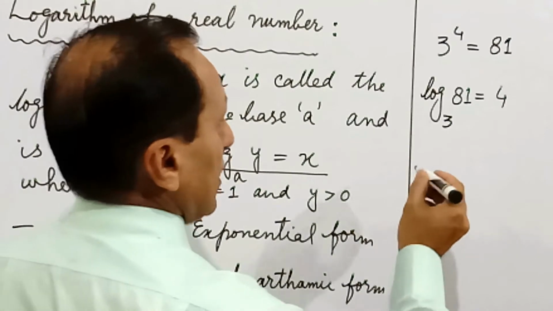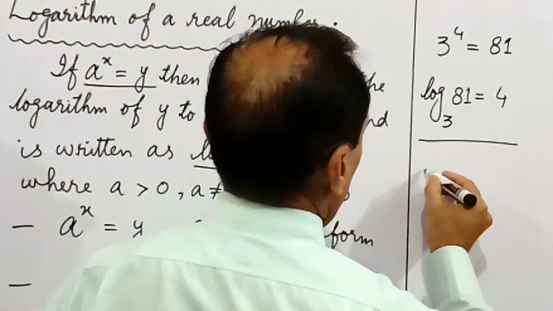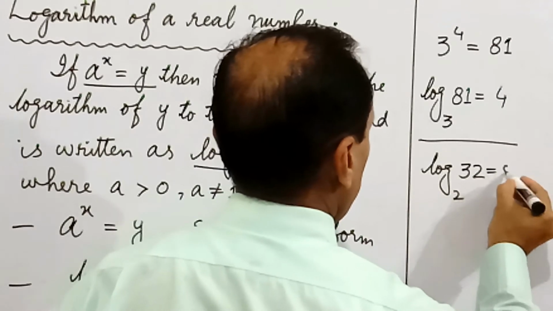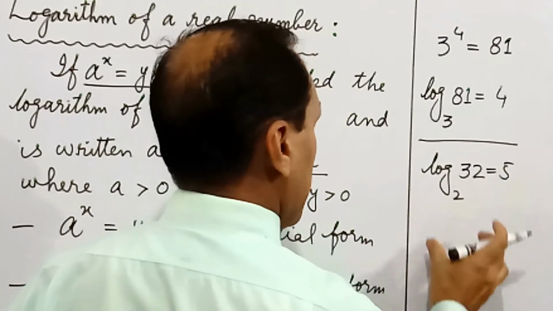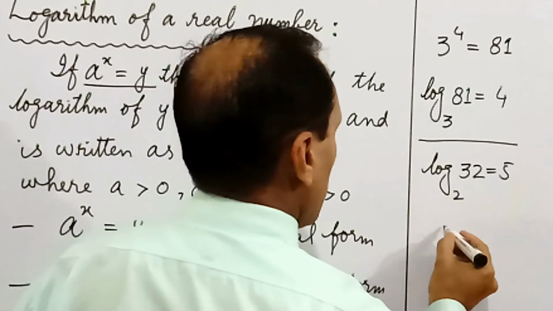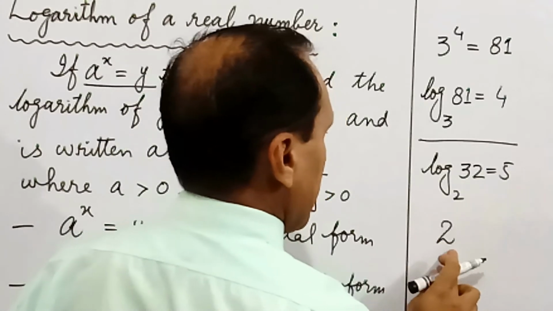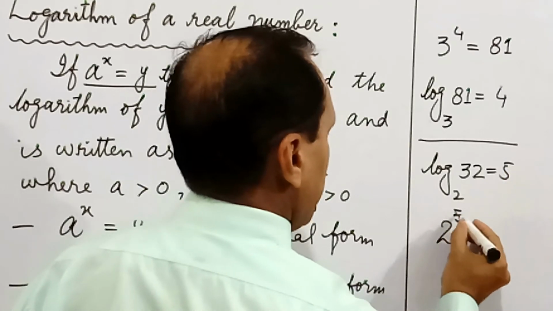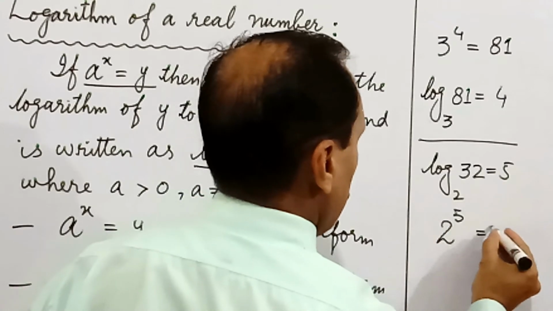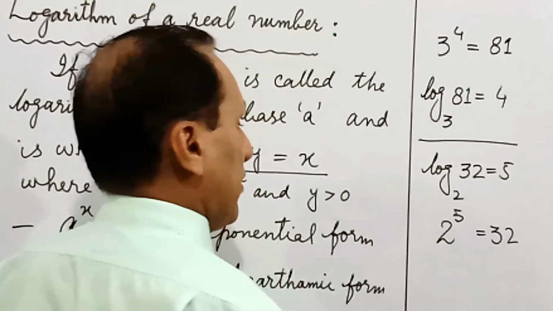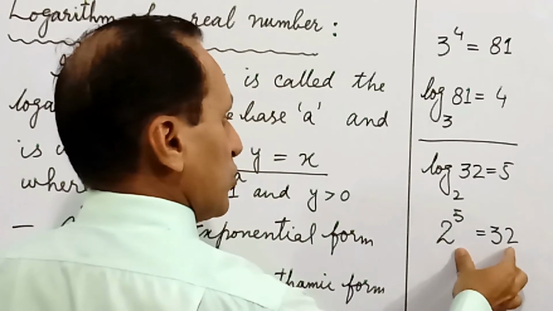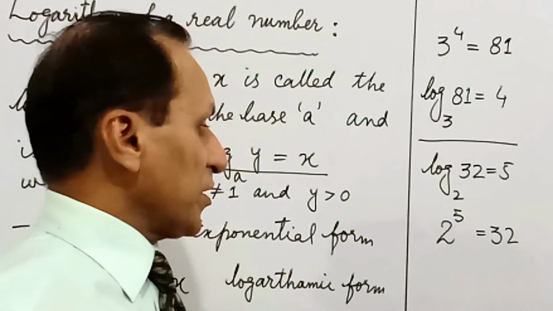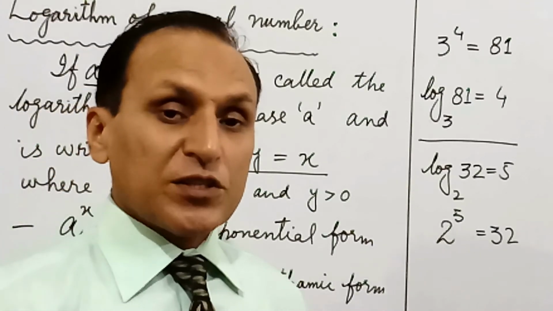Let's have another example. If we have a value like log 32 to the base 2 is equal to 5, we can convert it into index notation as 2, base remains base, and the values exchange positions, so it will become exponent: 2 raised to power 5 is equal to 32. And if we check 2 multiplied 5 times, it is equal to 32. It means the logarithm is also a source of computation of very large or very small numbers, which are actually written in index notation.